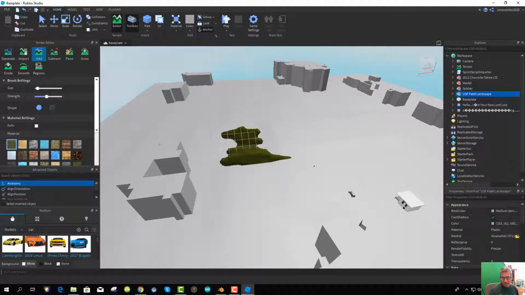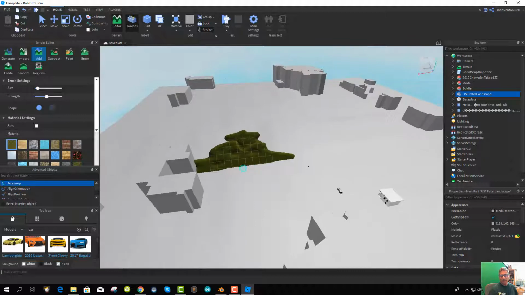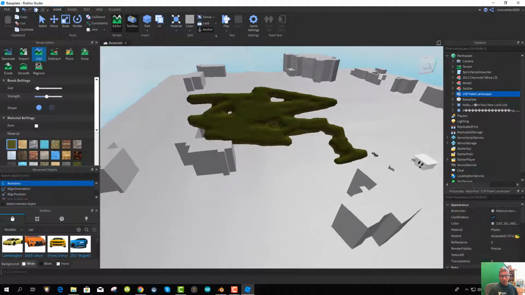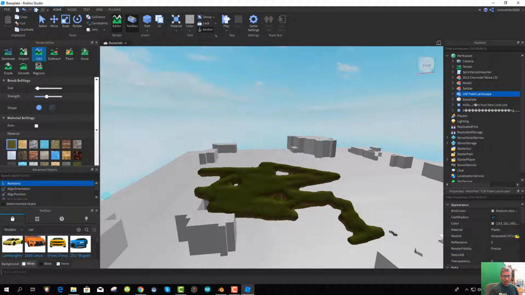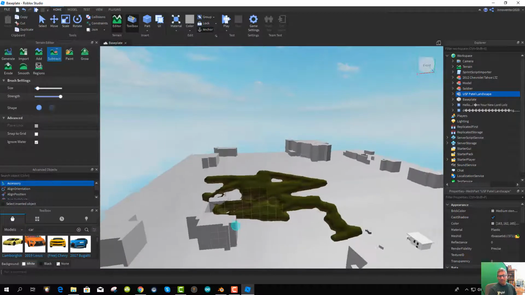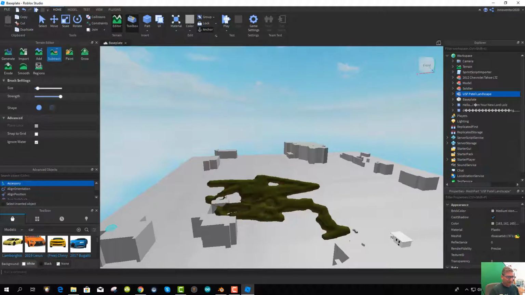I can start painting on top of this mesh to get grass, a grassy knoll going. But as you can see, it's really messed up. So I'm going to have to subtract that. And we're going to have to work on changing that terrain. So that's a bit of a mess. Anyway, we'll get back with you.